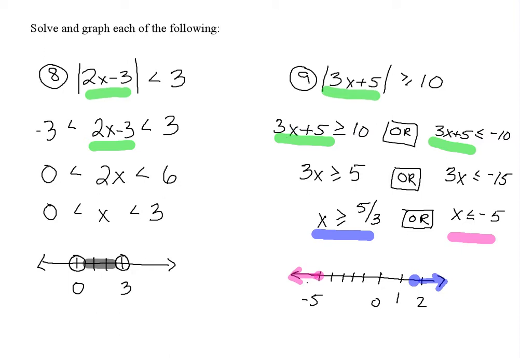Now, if you understood examples 8 and 9 and how we worked those out together, examples 10, 11, 12, and 13 are all just going to be very, very similar. So if you think you've got this down, go ahead and try those problems now and see how you do. Pause the video and then go back and compare and see if you ended up with the same answer and the same picture. So see if you did solve it correctly and graph it correctly for numbers 10 through 13. If you want to do it together, let's keep going.